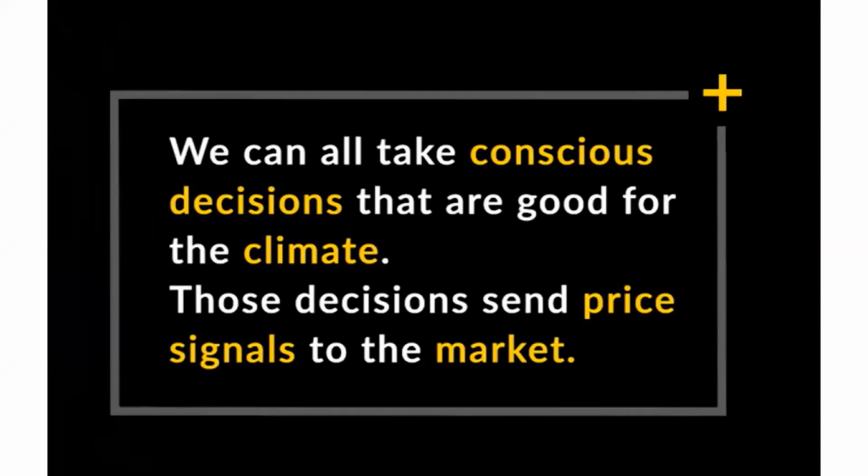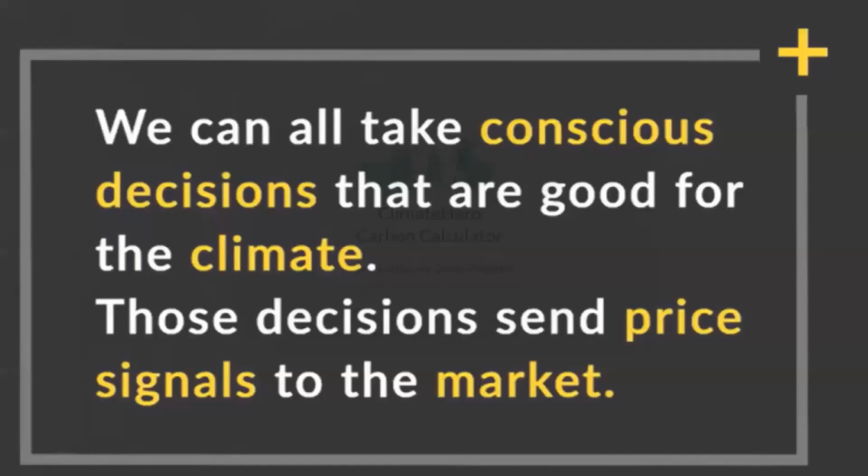And so if you buy less of the food that is detrimental to the climate, if you buy less of the clothes that are detrimental to the climate, if you use less transport, if you basically change your lifestyle, it changes what the market is going to start offering and what the producers are going to start producing, because the producers work with your demand. Okay. And so this is basically it.